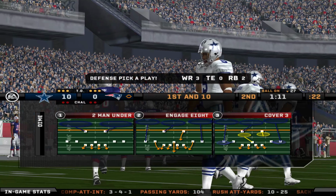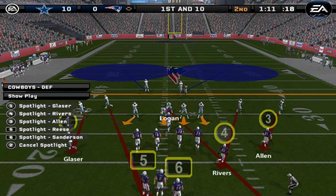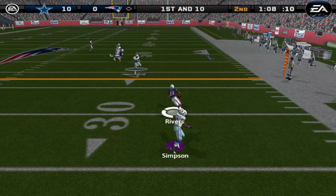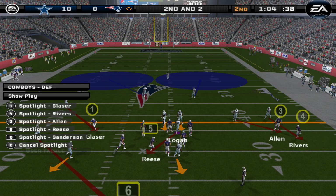First and 10. Ball on the 27-yard line. Hey, stretch! All on us, y'all. Set. Knock him out. Ranger, you can't stop me. Let's go now. It's on. Let's go, boys. Rivers on the reception. Gain of 8 on the play. Stay both left. Timeout called by the offense.